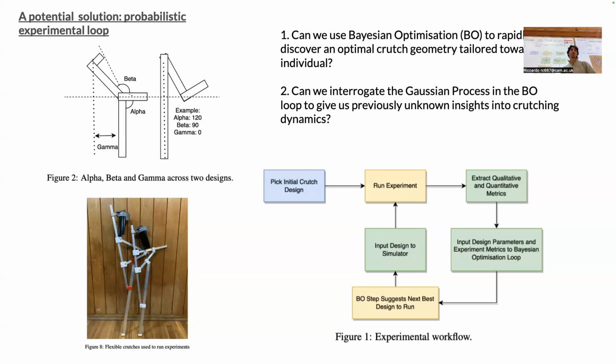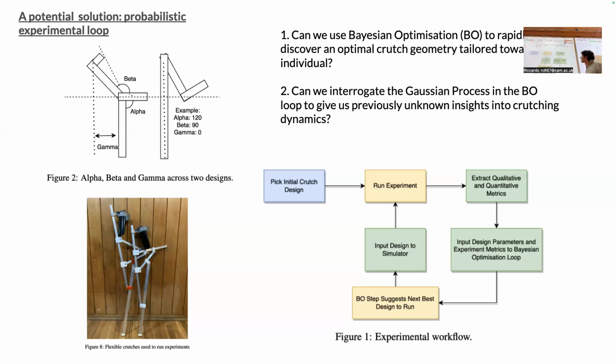Now, through the help of Christoph Schiening at the physiology department, we were able to build a flexible design, as you can see on the far bottom left figure, that allows us to explore these three parameters nearly fully. We were able to nearly reach all the potential combinations of these parameters with this flexible design. But this is still useless unless we put it in the context of the model that will allow us to discover this personalized geometry. So how can we do that?